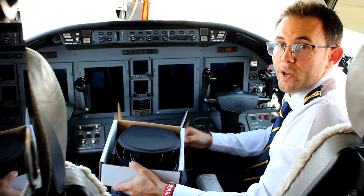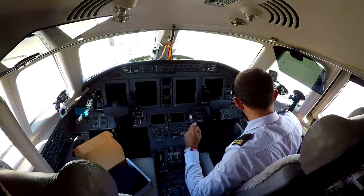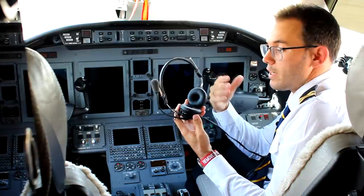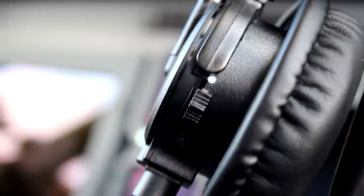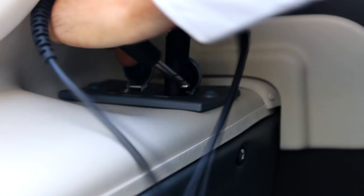I have used quite a few different headsets from different brands and personally have used the old Airman 750 from Telex. The most remarkable characteristic that the Airman 8 Plus provides is the active noise reduction — as simple as an on-off switch and you have it working. No batteries needed, so we eliminate that 'I forgot the batteries' moment. It takes power directly from the airplane as you plug it in, which also reduces costs and waste from not having to throw away batteries every now and then.